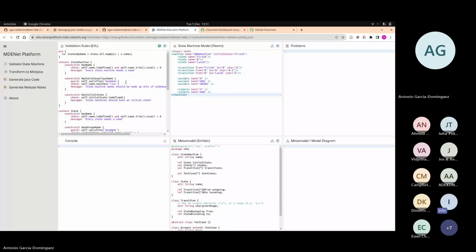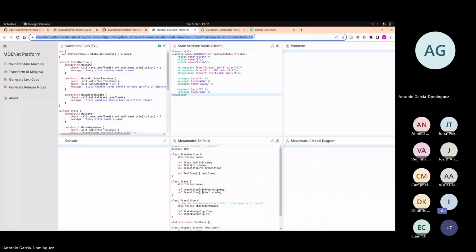The way this works essentially is, I'm not sure, it's probably a bit hard to see the address bar from the back. Can the people at the back see the address bar? Maybe it's a bit hard to see. But just so you know, the basic idea is you have the education platform address, and then through the URL, you provide the URL to a JSON file that specifies how to configure this interface.